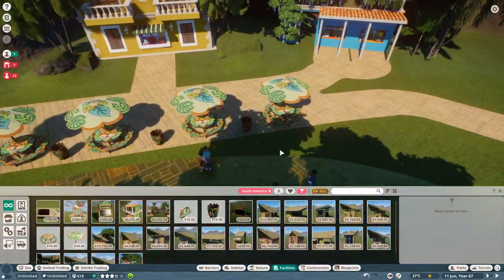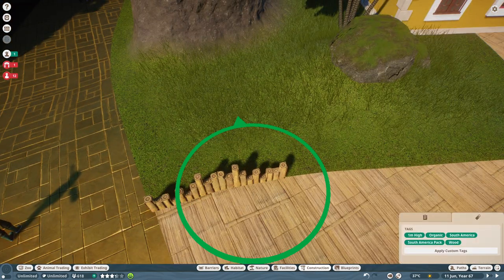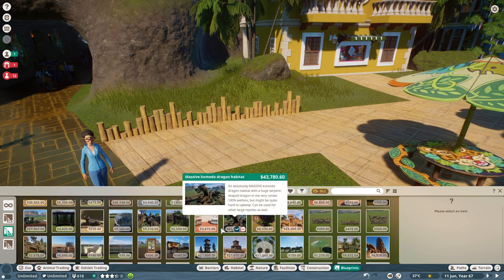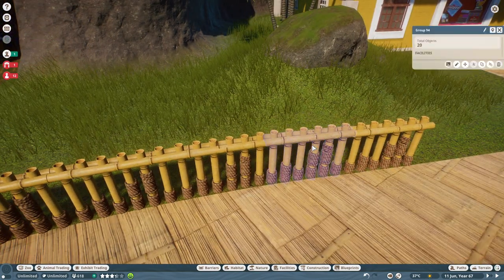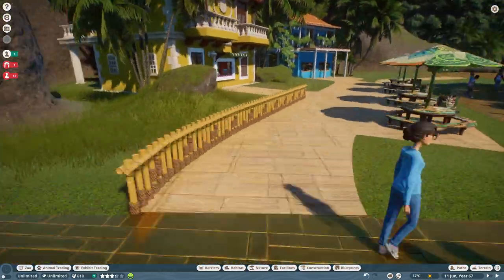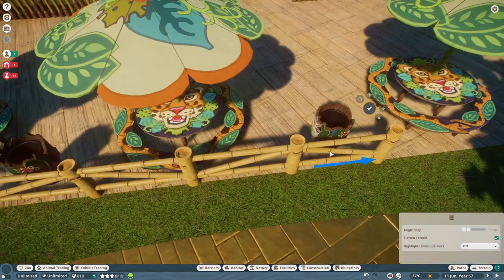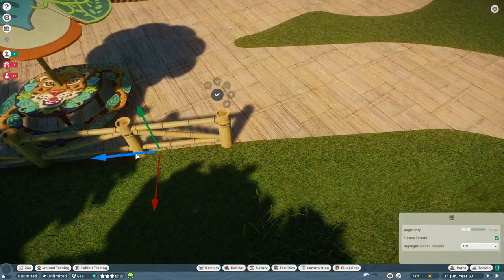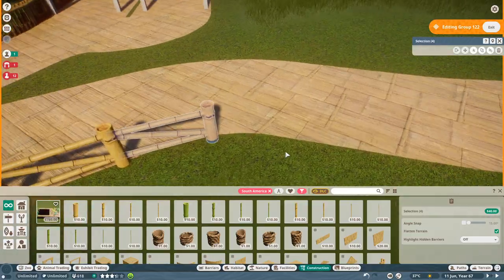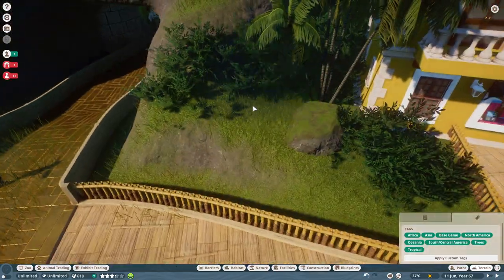But yeah, if you guys are on the fence about this DLC, I would say go for it. The value that you get, for myself, is leaps and bounds above the cost point. The animals are fantastic, but the amount of building pieces that they give you and the things you can do with them, it's well worth the cost of the DLC in my personal opinion. So if you are on the fence, I say go for it. Let me know what you guys think of the DLC.